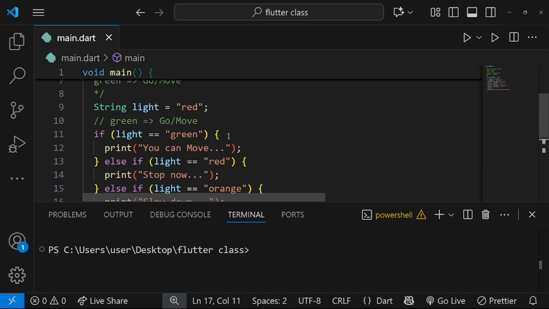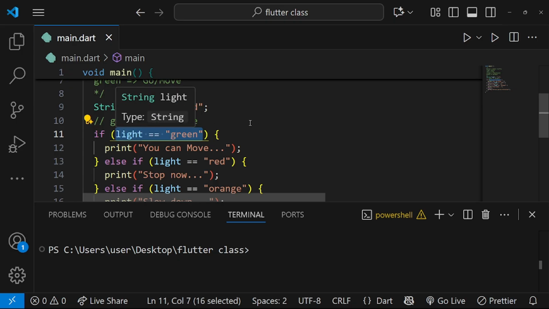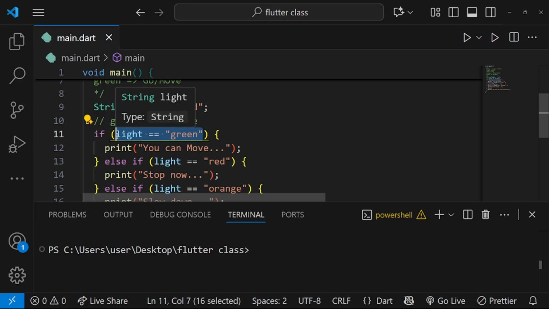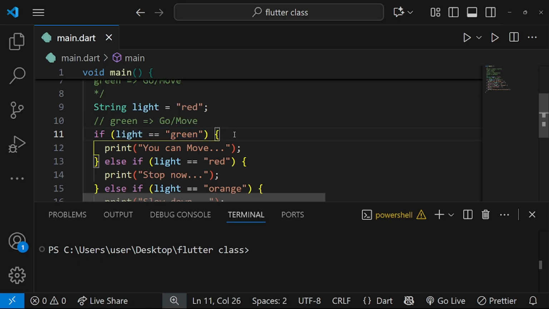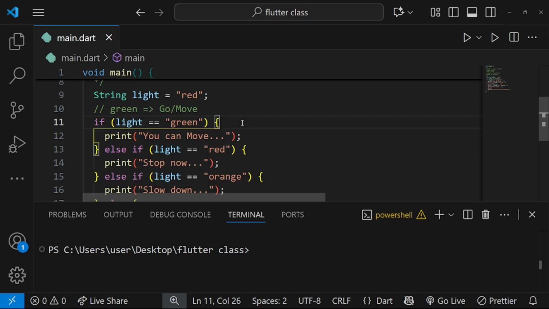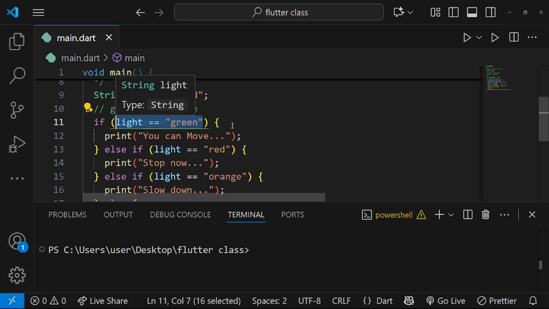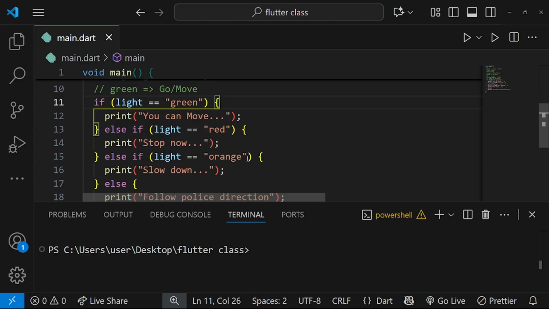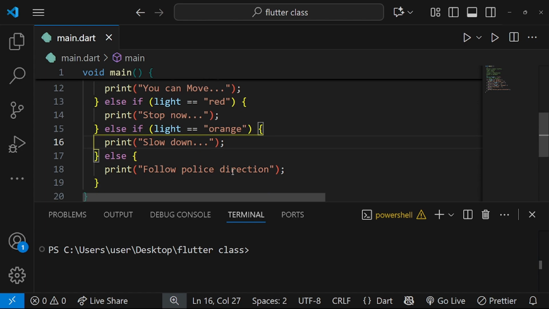So you see that in this case, for each status, we know the particular value that light will contain. Light can be red, right? We are comparing only one value. It's not like it's within a range like the previous time when we were doing the grade 80 to 90, 90 to this. In each case there's one value that we can compare the light to. So light can be green, light can be red, light can be orange. We know the exact values that they can be, right? So this one will work.